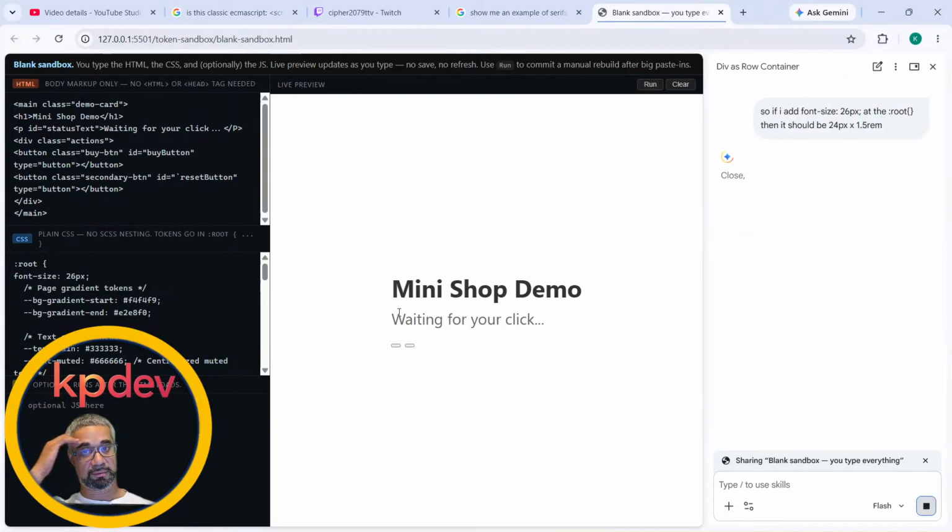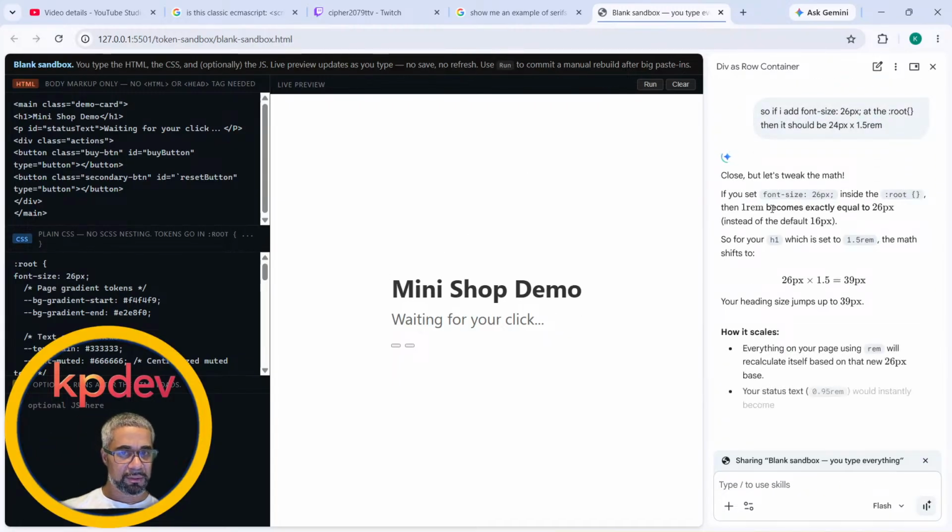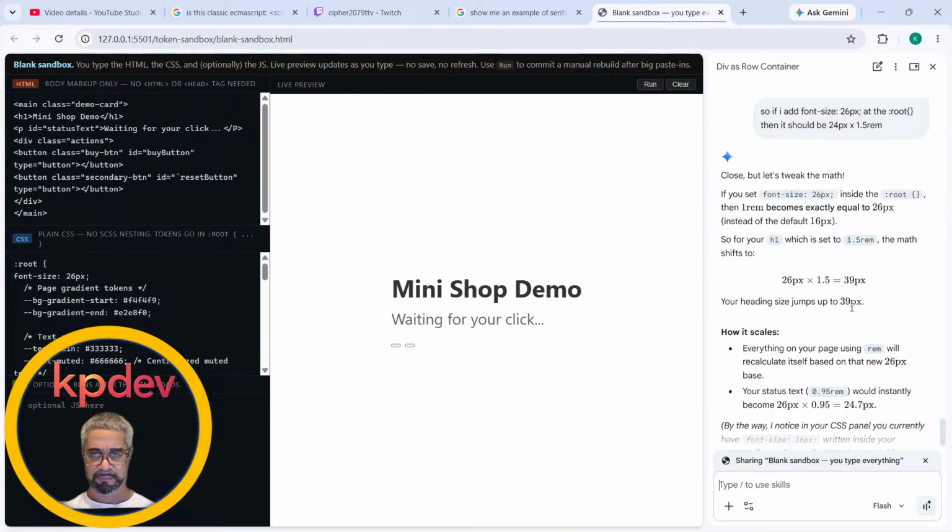I mean we already saw close, but let's tweak the math. If you set it inside the root, then one rem becomes exactly 26. So for your H1, which is set to 1.5 rem, the math shifts, right? So your heading size jumps to 39. Great.